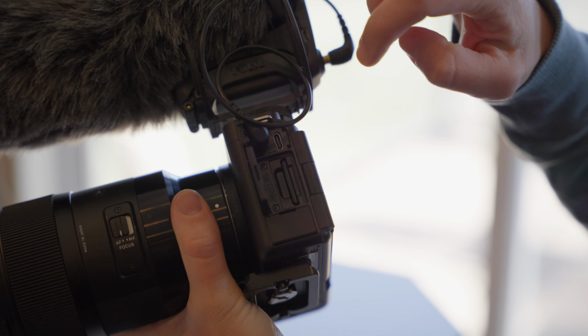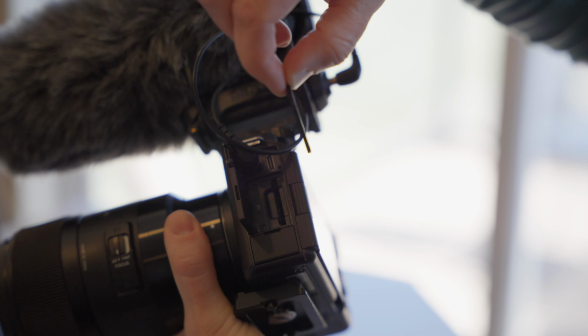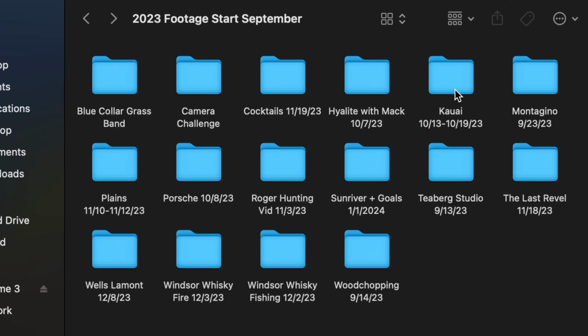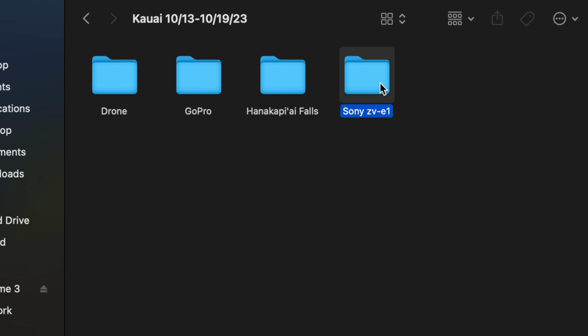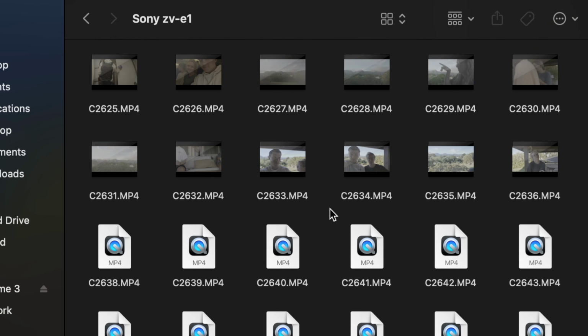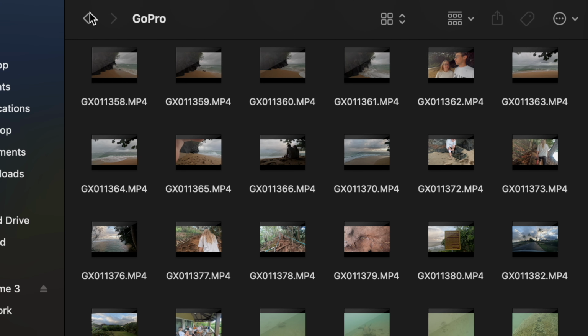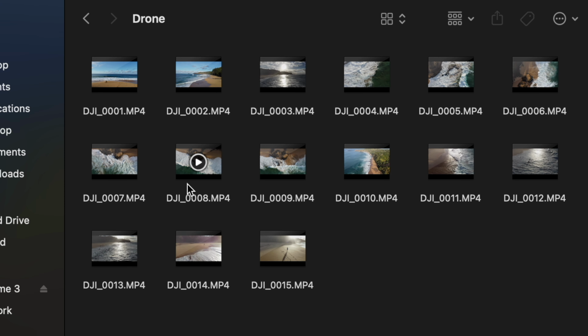So to start, I take the SD card from my camera, I plug it into the computer, I transfer all of that into a folder on the external drive, and I organize it by the project name and the date. And if I was doing a longer, say a week-long trip video, then I would have multiple folders, maybe even day 1, day 2, day 3, or just by the camera I was using. So my Sony camera, GoPro footage, drone footage, those would all have their own folders. But in this case, I just have one folder.